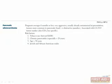Our last topic for the pathology section is pancreatic cancer. Pancreatic cancer generally refers to adenocarcinoma, which is the tumor histology in about 85% of cases. The prognosis is quite poor for these patients, averaging 6 months or less. The tumor is quite aggressive and generally is metastasized by the time of presentation. Cancer of the pancreatic head gives the classic presentation of obstructive jaundice. There's an increased risk among Jewish and African American males, and the main risk factors are cigarettes and chronic pancreatitis. The tumor markers tracked for this disease are CA19-9 and also CEA.